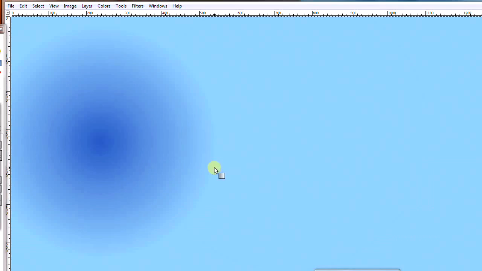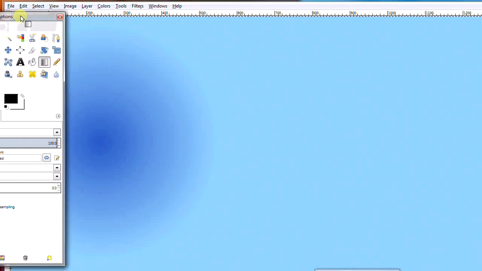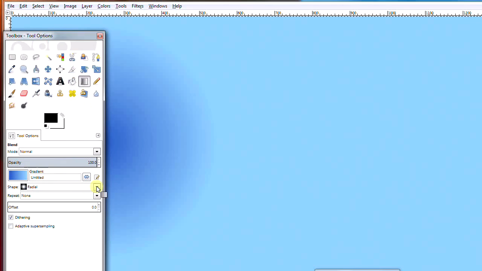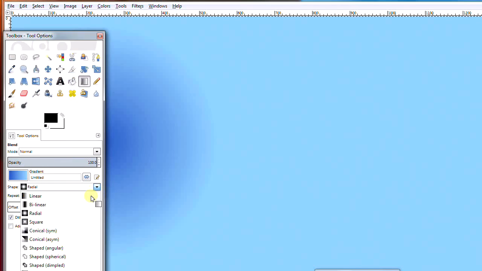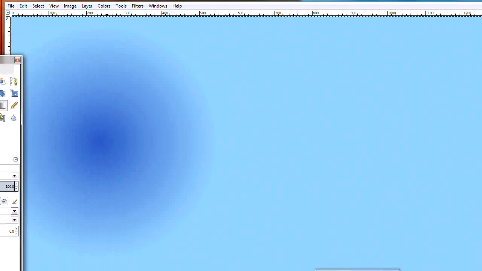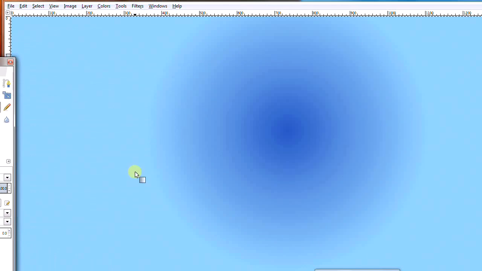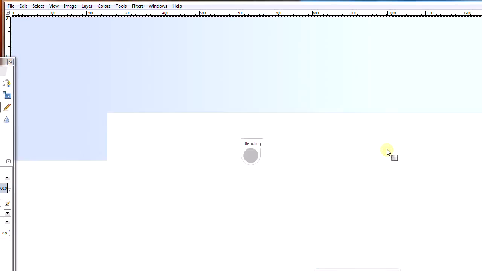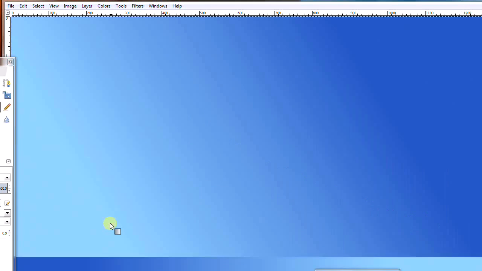Like that was the radial gradient. So I can change that back, go back to linear. I'll Control Z back, and then it's just linear.